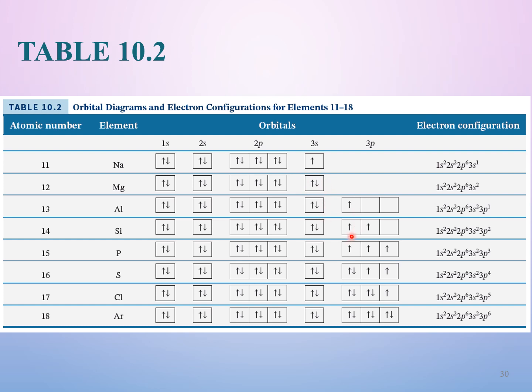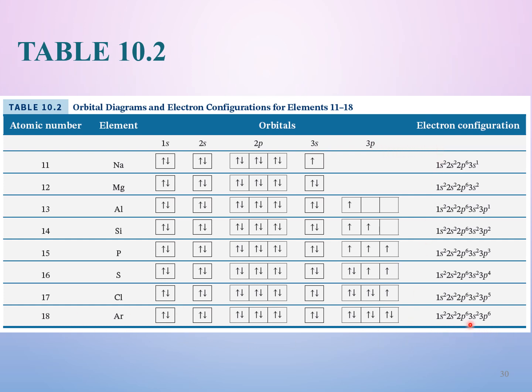And then you start going to 3p2, and then 3p3. And then you start coming back down: 3p4, 3p5, 3p6. And see, we hit another noble gas right there. Okay, so we got level 1s, level 2s, level 2p, 3s, and 3p, and then it just keeps going, but this is until the 18th one.